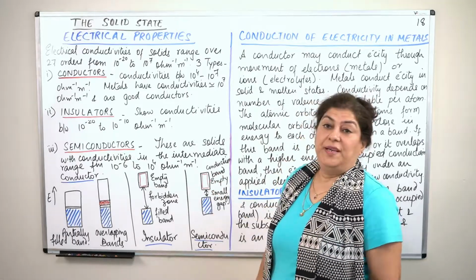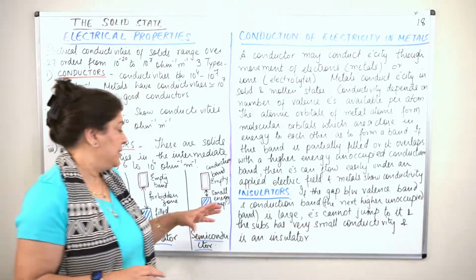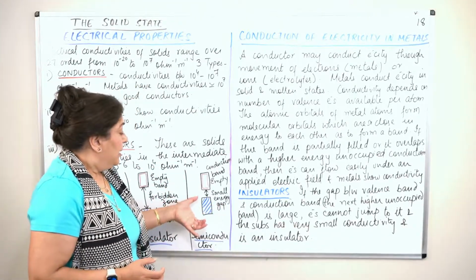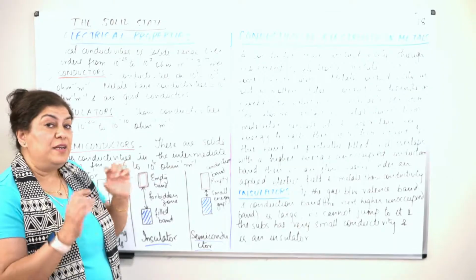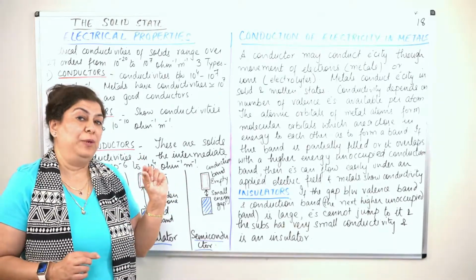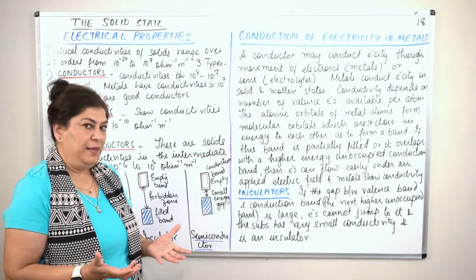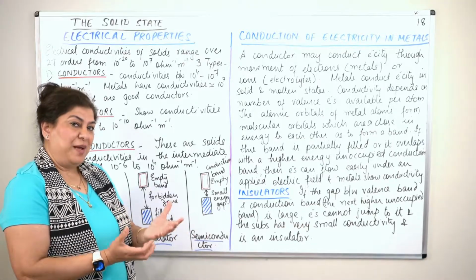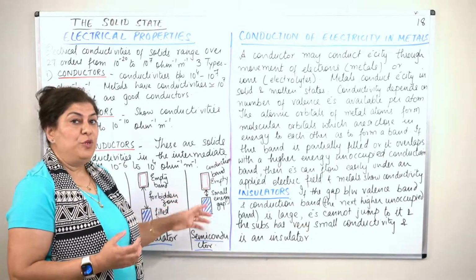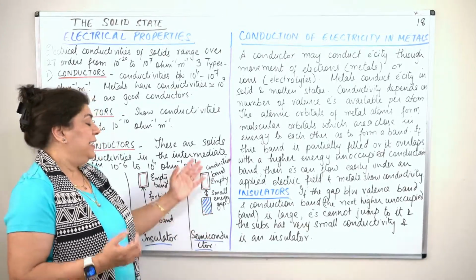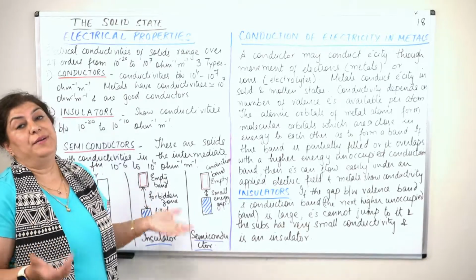The third category is semiconductors. In the case of semiconductors, the filled band is down here, and the energy gap between the two is very small. So the substance does not conduct electricity normally, but if you heat the substance up, the electrons may jump up to the empty band, which turns into a conduction band, because now the electrons can move around in that space, and therefore the substance turns into a conductor.